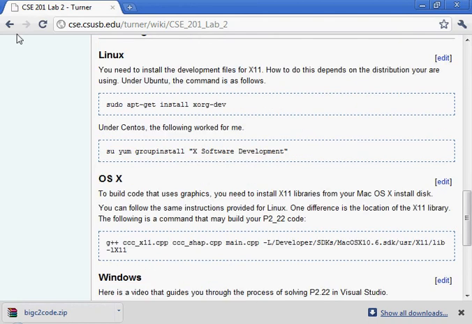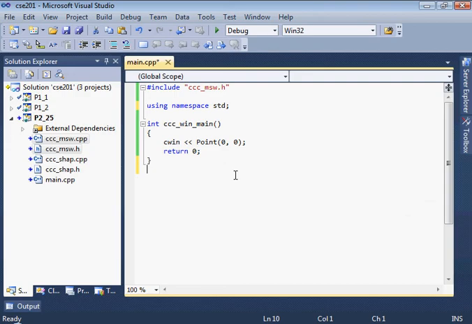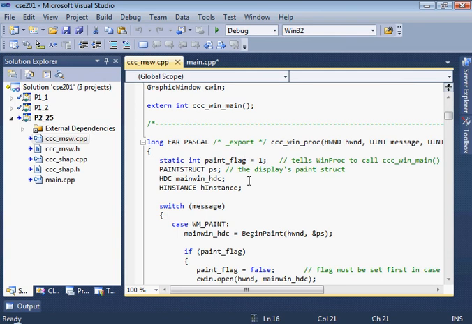So you'll need to refer back to this Lab 2. So the entry point is no longer main. Now it's this thing called CCC win main. In fact, the real main is in here. Somewhere in here. Actually, this interface I'm not used to.